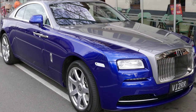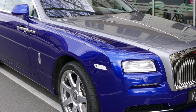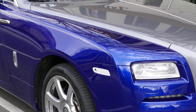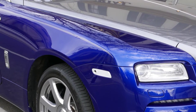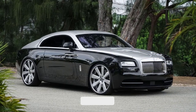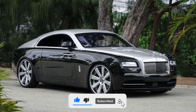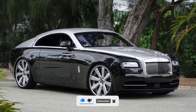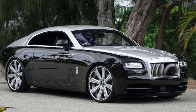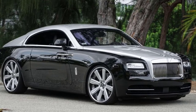Number 10: Rolls-Royce Wraith. Not every car that sells at an incredible price is simply going to someone who wants to look good in front of their billionaire friends. Sometimes you just need an incredible car that also gives you a sense of accomplishment on its own. This particular Wraith was off the line new when Rolls-Royce donated it for a charity auction. Someone at the 2014 Naples Winter Wine Festival in Florida made a huge donation to the Naples Children and Education Foundation and got a matching tax write-off to go with their brand new car.